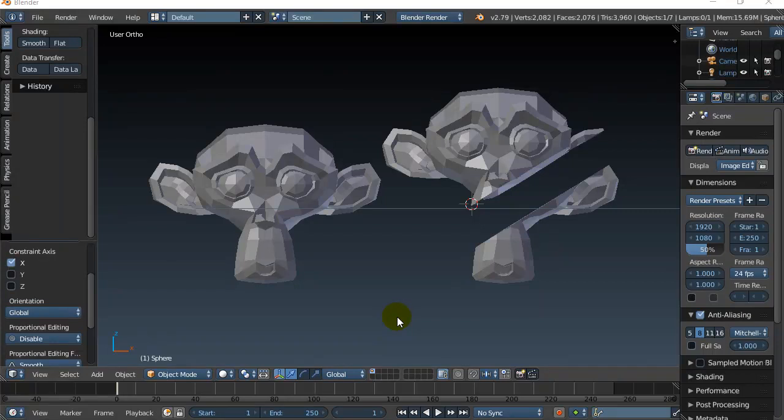In this video, we're going to look at how to split a model or a mesh into two pieces along a plane. So you see here I have the monkey. I basically sliced it with a plane and I have two pieces. I'm going to show you two different ways to do this.